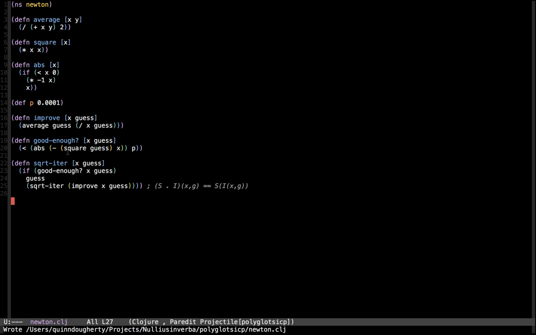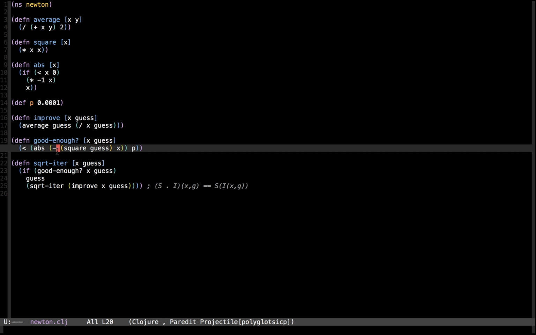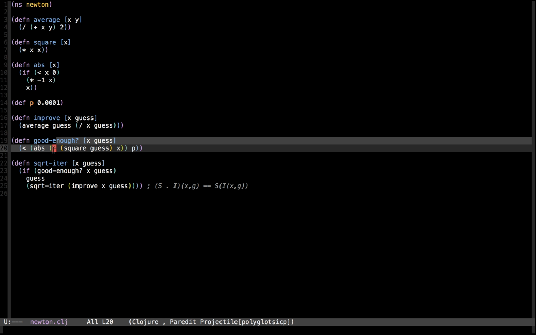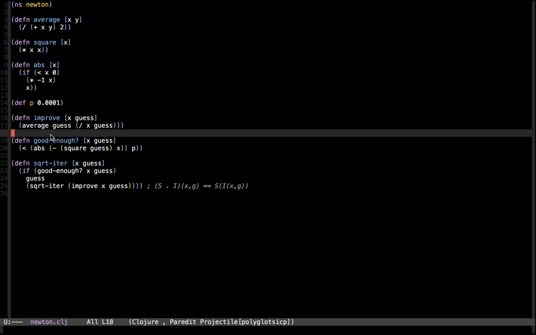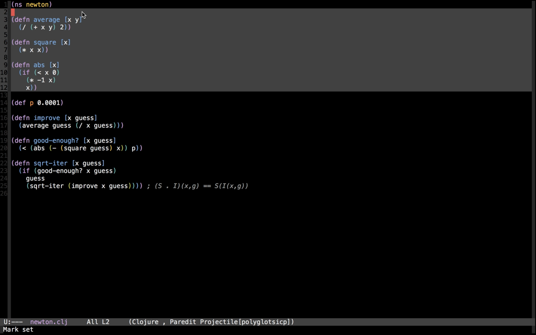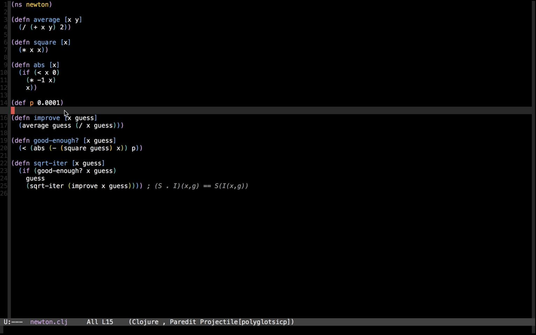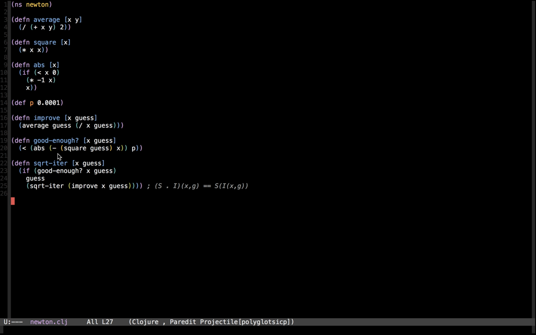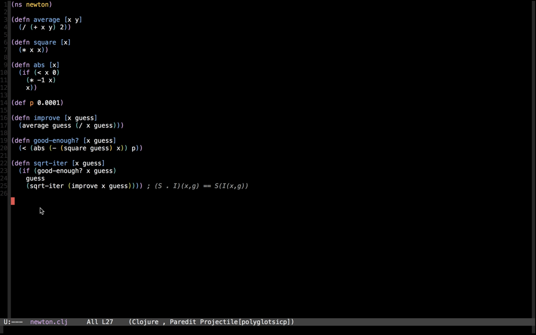We have defined how we escape our recursion. When this is Boolean true, we're done. This is our recursive step. And we have all of our mathematical utilities. We have this little improvement function that Newton came up with.